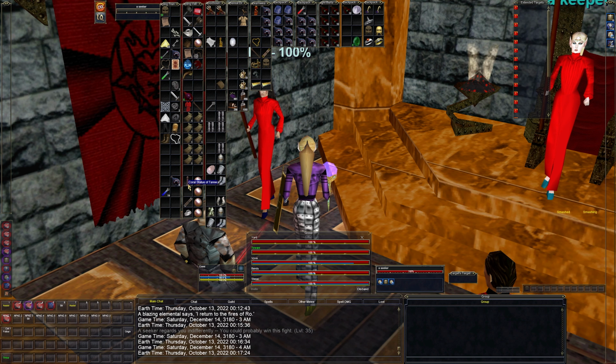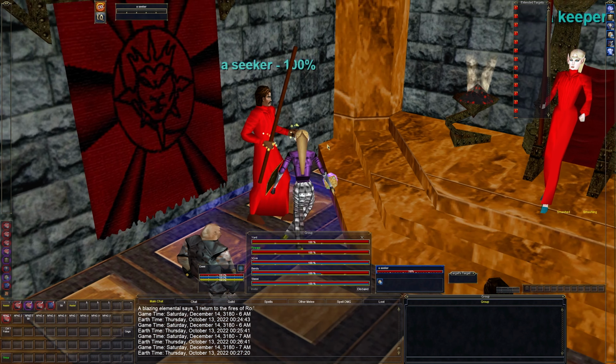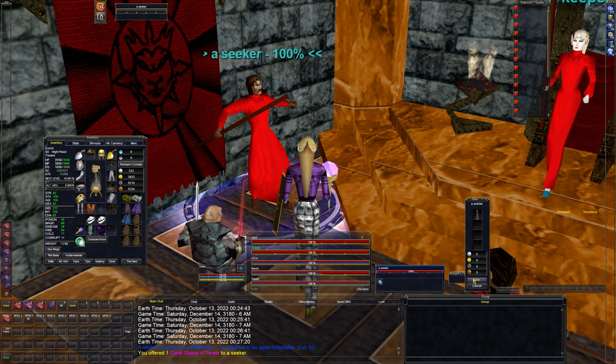Alrighty, our guy has spawned. It's 7 a.m., but he despawned at like 6 a.m., so I'm thinking this is the right guy. He is blue, so he's 55, so he is the right guy. So I'm doing this from the Cleric, so this might be a little awkward for me to connect that, but what we do is we hand him the coral statue of Tarimar, and he will turn.